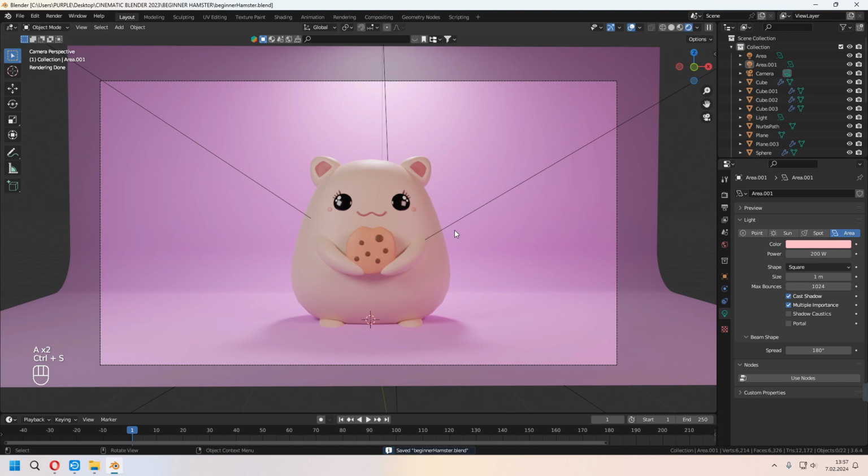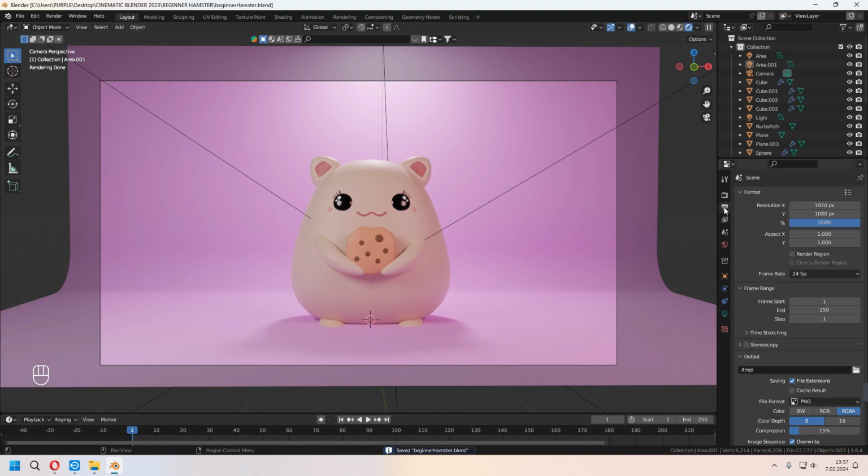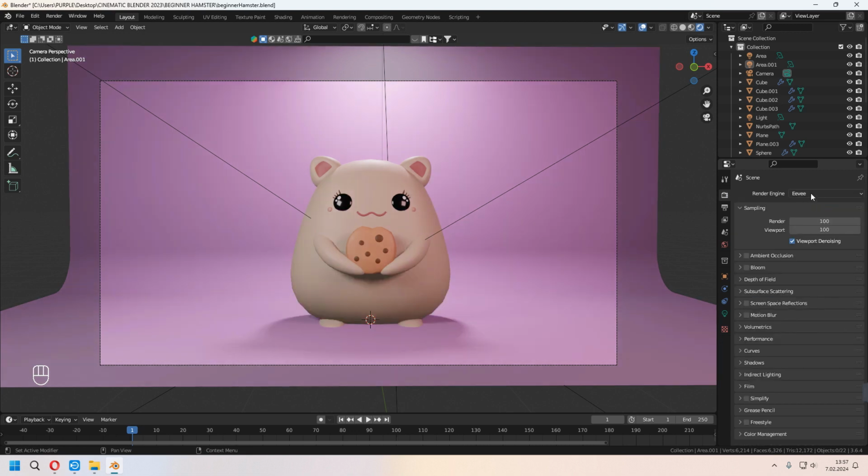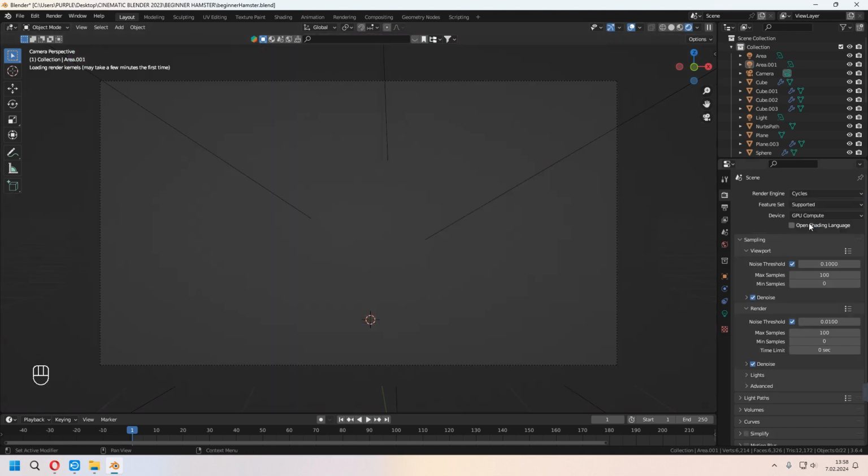After you set all the lights from here, go to output settings. You can set up your resolution from here. And under this render, I will get some render in Cycles engine. If you want, you can get some Eevee render too. It will affect like this when you select your ambient occlusion, bloom, and screen space refraction. You can get some render from Eevee in here too. But I will change it to Cycles.